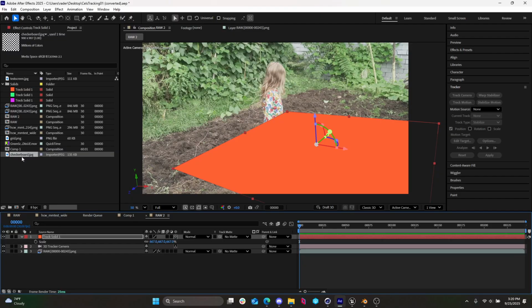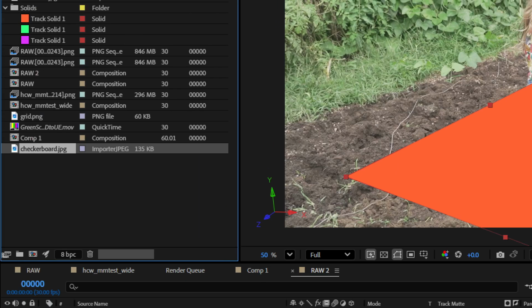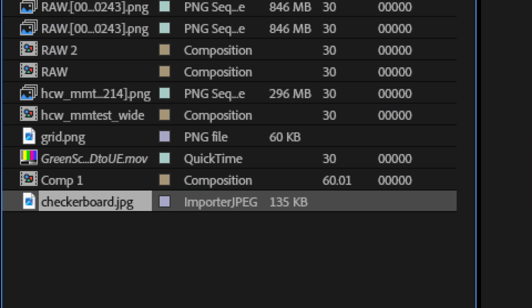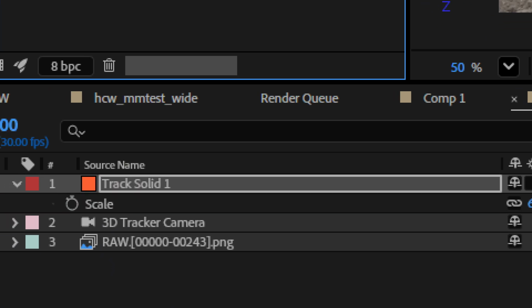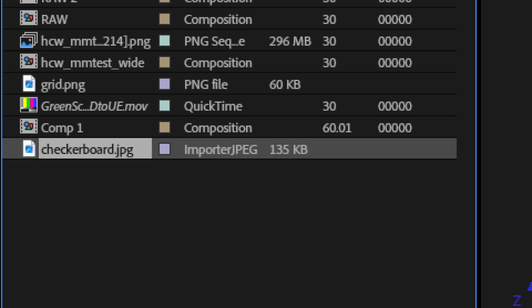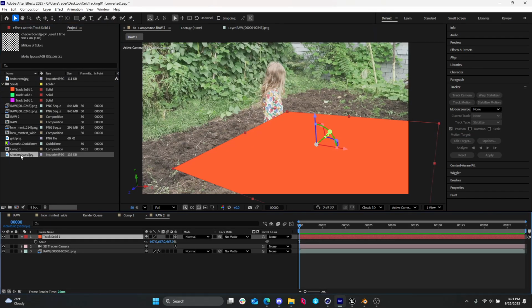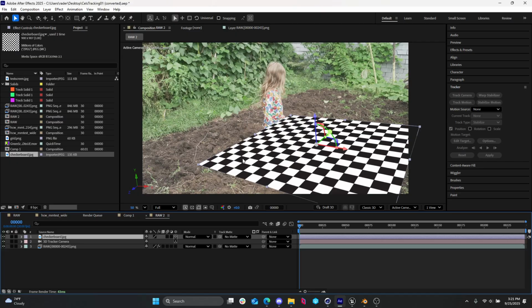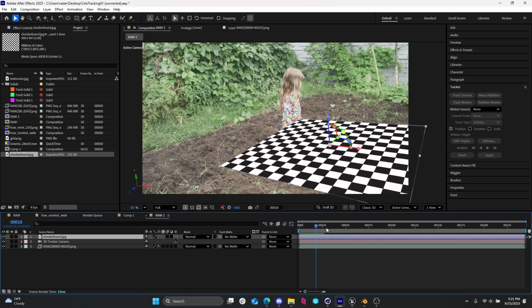Sometimes I like to put a little grid, a little checkerboard pattern, to check things out. That's why I gave you that checkerboard image in the zip file. Quick little After Effects trick. This has nothing to do with tracking. If you take some sort of content, whether it's an image or even a movie file, and you want to replace, in this case, the red solid with the checkerboard, just select the solid, grab the thing you want to replace it with, hold down Alt or Option and drag it on top, and it will replace it with all of the other settings like the position locked in. Position and rotation stay the same.